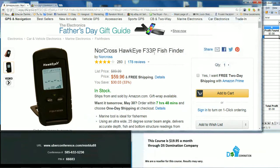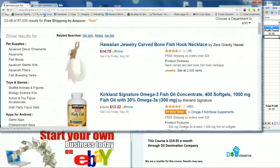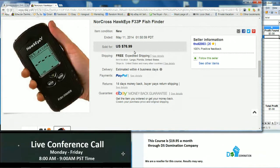Let's go ahead and go back on Amazon, and we'll move back. And if you guys are wondering how come Amazon is selling for less than here and people buy this product from here, it's because a customer buys a product from everywhere. They just don't buy it from one store. The same as you out there right now. Look around. Did you buy everything at the one store for the lowest price? Probably not, right? Because it takes a lot of time to research all the items. And you know, time is money. When people can buy a product, and if they save a couple of dollars, it doesn't really matter because their time is more valuable than saving a couple of dollars.